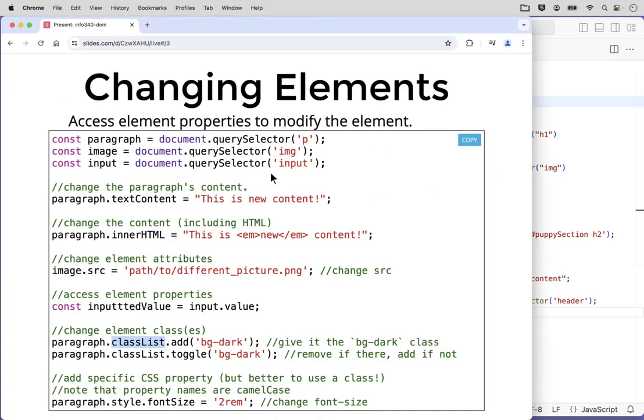So the way here is, if we want to manipulate what content looks like, we can just go to that element and manipulate its class list. It is also possible to assign specific CSS properties to an element. You can do this by accessing the style property and then assigning literally what property you want it to have: the font size, the boldness, any property you would assign in CSS, flexboxing, whatever you want to do with it. We very rarely want to use this. It's considered bad practice to use direct inline styling like this. If you want to change the appearance or the style of an element, give it a class, add or remove some modular class to be able to structure and style it the way you want.